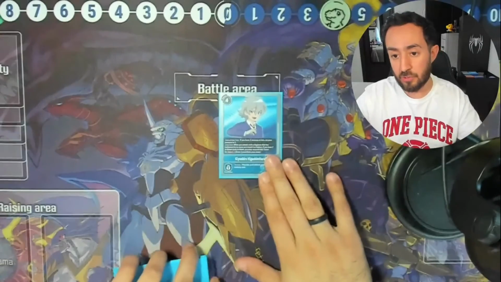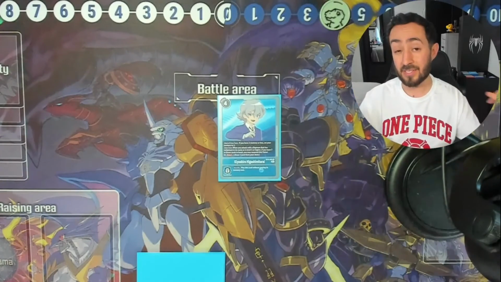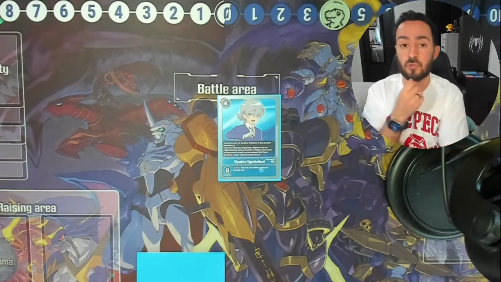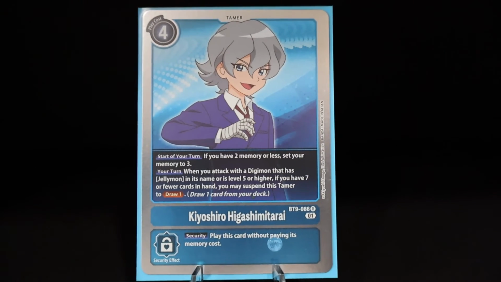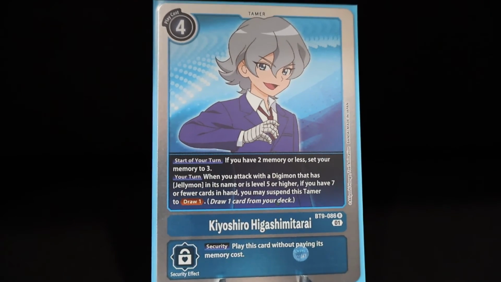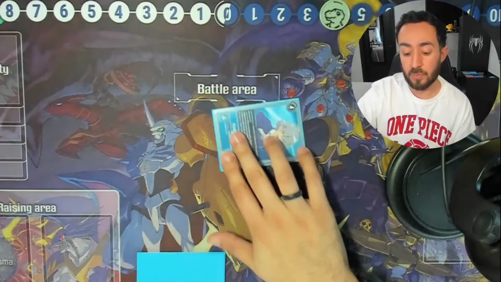1 BT9 Kyoshido, just because you still want a memory setter, I think it's important. You saw that the old Amphimon is a 4 cost, and then when you do strip, the inherits do trigger, and then you gain memory, keeping your turn. Also, this Kyoshido, when you attack with a Digimon that has Jellymon in its name, or level 5 or higher, if you have 7 or less, by suspending this Kyoshido, you get to draw 1. It's going to be pretty nice.